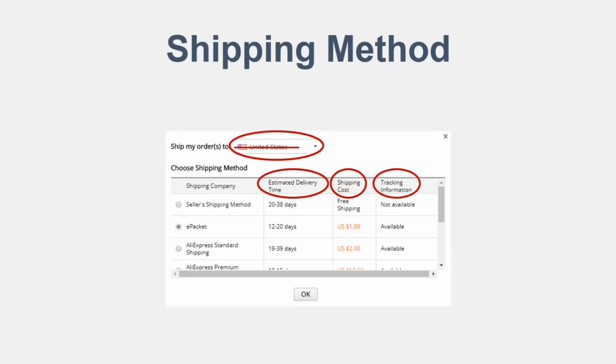And if it has tracking, that would be awesome too. But sometimes for certain countries and for certain products, it isn't available to have tracking for a good price. So find what's reasonable, that has available tracking, a reasonable price, and the faster delivery time, which every single time for the US is going to be your e-packet. That's going to be the best option. But sometimes for other countries, it's not available, so you have to pick the next best thing.